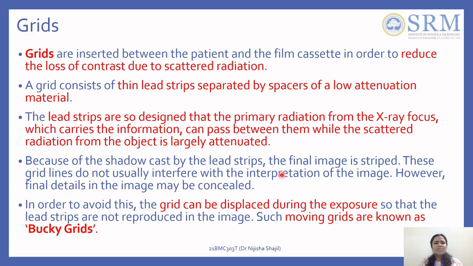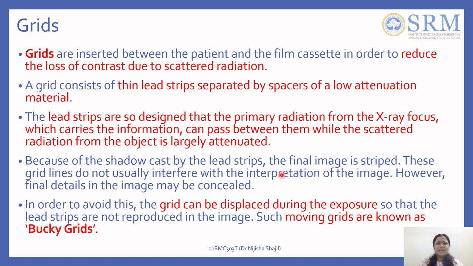Where your X-rays, the residual X-rays, are going to come out, in between that you are going to place a grid. Why do you use it? It is to reduce the loss of contrast due to scattered radiation. When the radiation falls on the object, scattering takes place again. To avoid that scattered radiation falling on the sheet, we use this grid.